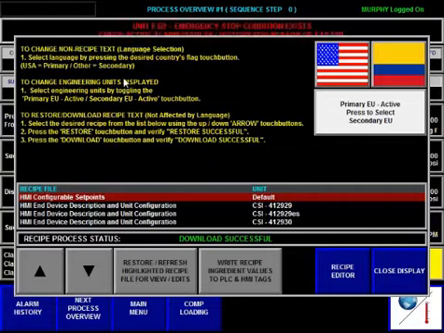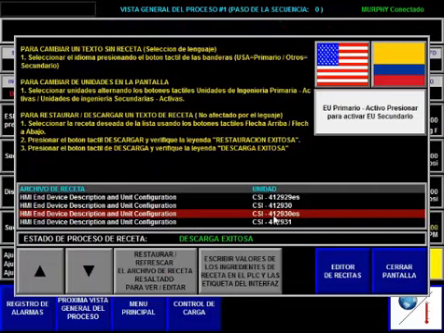Now you can see the American flag representing English language, the Colombian flag representing Spanish language. You can change language by pushing those buttons. Also, to load Spanish tags, you select the machine and the machine number followed by yes to load Spanish tags.